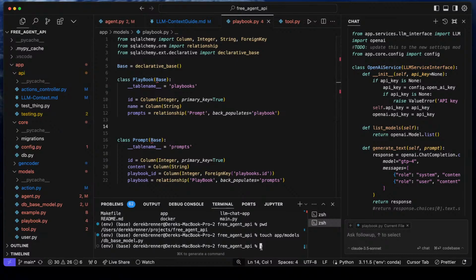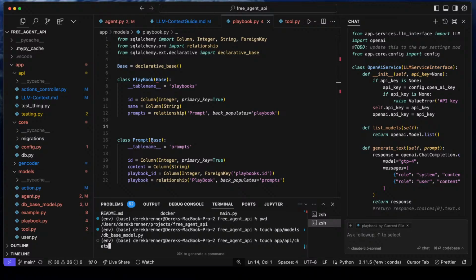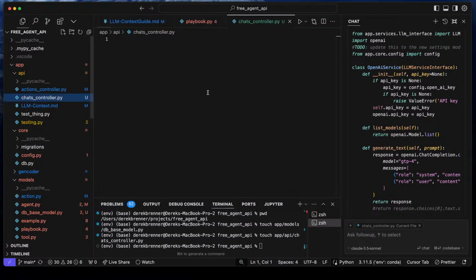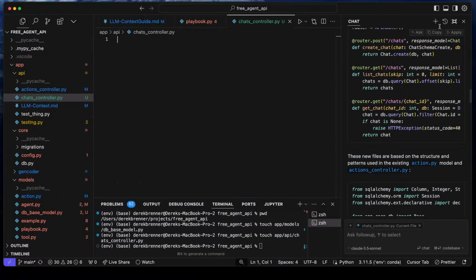So I'm just going to touch a new controller in app API, and we'll call this thing the chat controller dot py. Cool. Great. Now we'll open that guy up, and we're gonna start prompting.